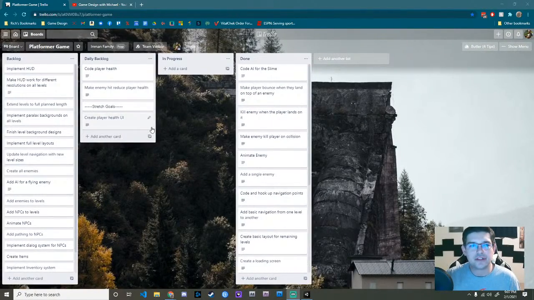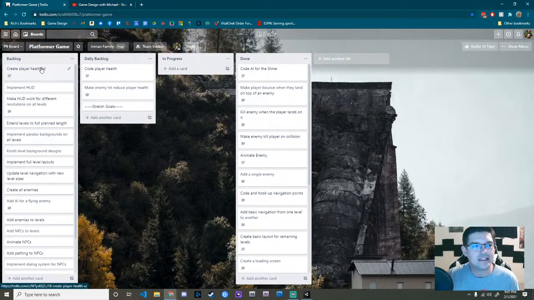So, why don't I just jump right in? What I wanted to show you first, obviously, is our plan. I don't think I'm going to do this today because I don't really have a plan for that. I know where the UI is going to go for the health, kind of how all that's going to look, but I got started late tonight, and have a real job. So, anyway, no stretch goals for today. Just coding the health, and then making it so when the player gets hit by the enemy, health goes down. Eventually, the player dies. All right.